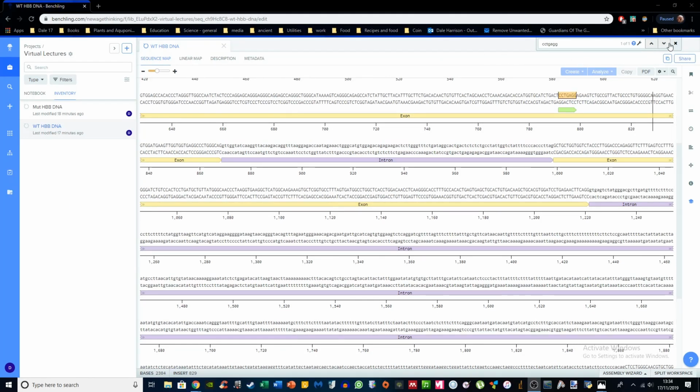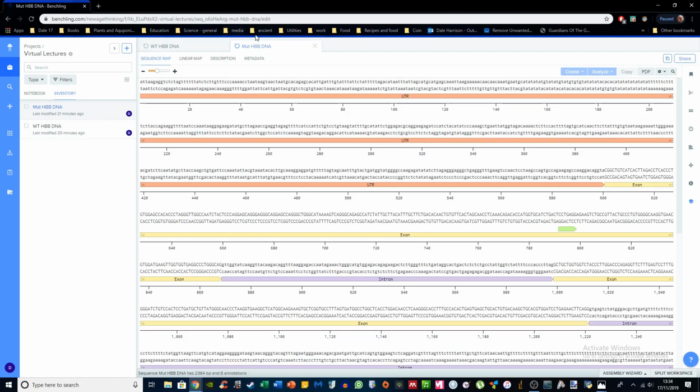So first I'm going to close this little nav box because we don't need that anymore because we've got it permanently annotated. And then you're going to open the mutant HBB DNA sequence. Make sure you definitely do it in the mutant sequence because otherwise this is going to get confusing. So now we want to find the CCT-GAGG, and this is the bit we want to swap for a T. So we just highlight that single base, right click, and you delete the base, and then making sure it goes between the GGG, we're going to insert a new base and we're going to put a T. Press enter, and then what you should have on this site now is CCT-GTGG. So this is what happens inside the mutant.